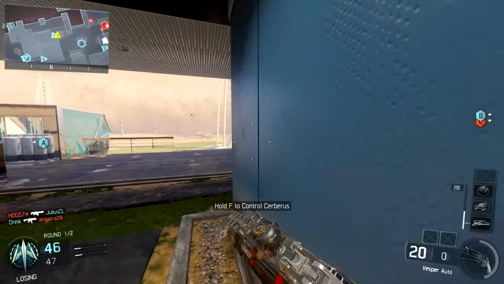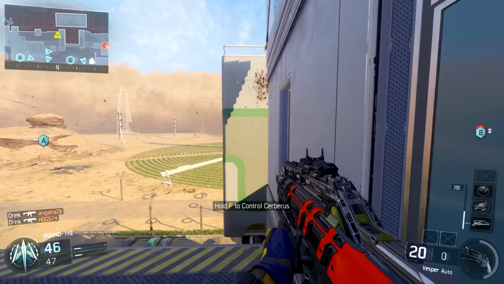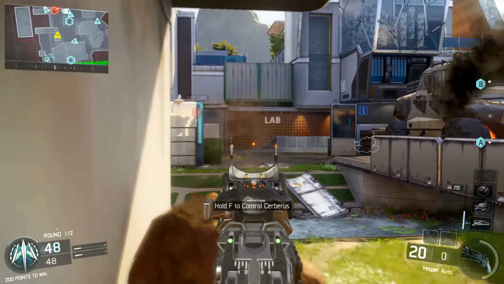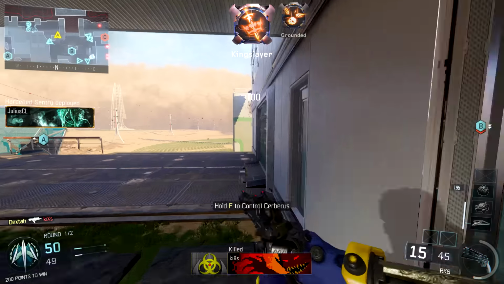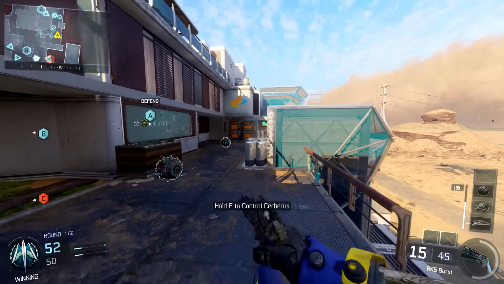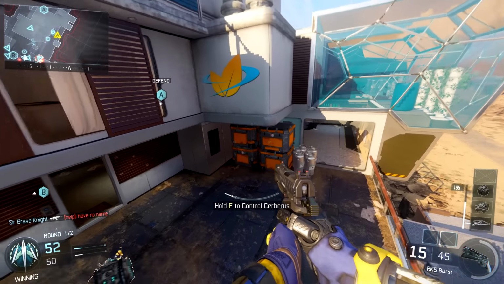Oh, yeah, I'm not gonna challenge that. I don't think so, yeah. Oh, they're all down here, man. Yeah, this guy came freaking jumping out kamikaze style. Not how that works.